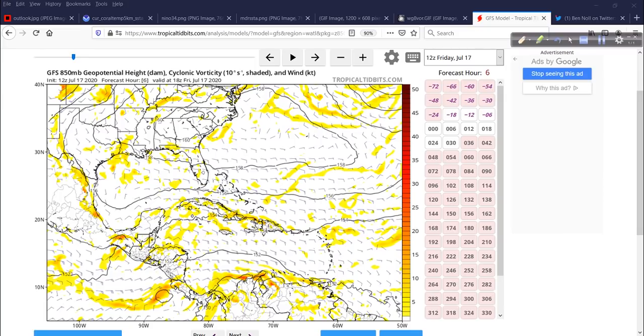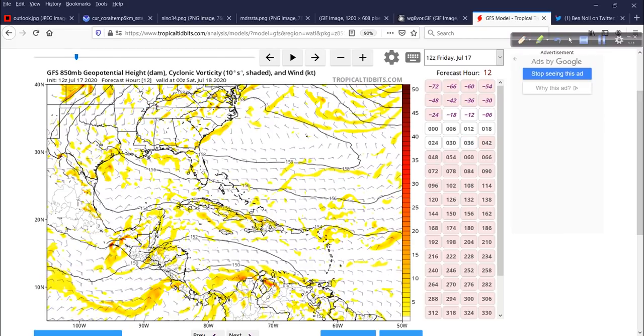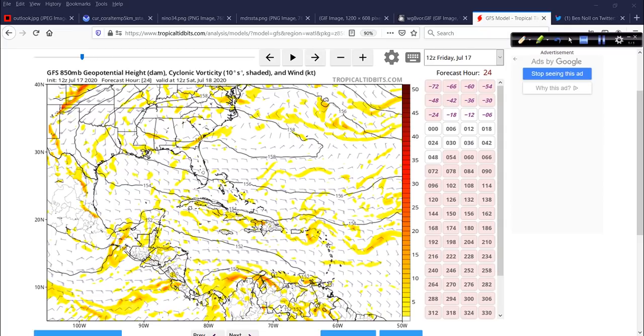And again, this is the same map that we were looking at from Alex there, the 850 millibar level. See? GFS 850 millibar. And this is your geopotential height. That's what these height lines are. And this is about 5,000 feet up in the atmosphere. And we're looking for these little impulses here. There's the other one there. And let's watch as these progress over time. All right, so we see this sliding in, and there's the feature right there. That's it. And you can see the bending of the wind flags right in here. There's the tropical wave. You can identify it right through there. Very easy to see, well, if you know what you're looking for.